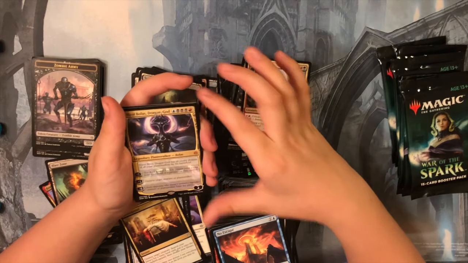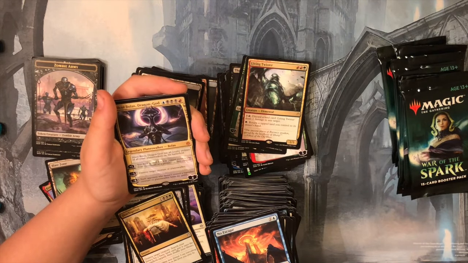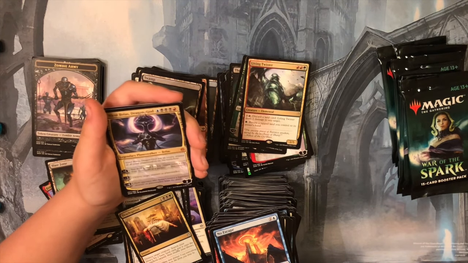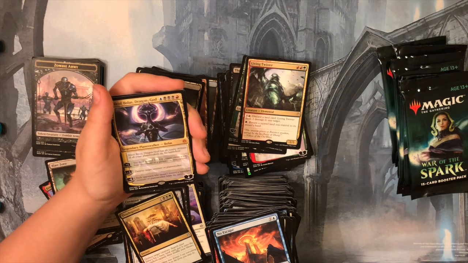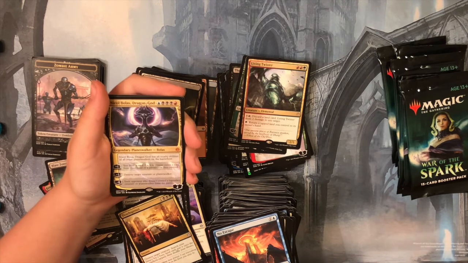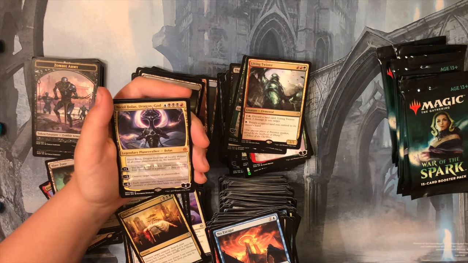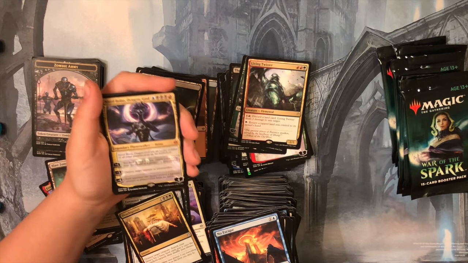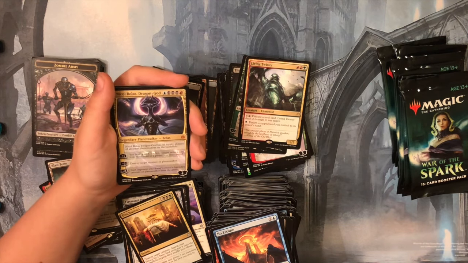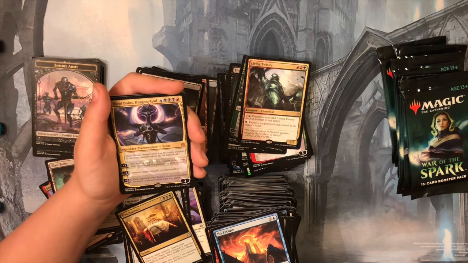Nicol Bolas, Dragon God. 3 black, 1 blue, and 1 red. Legendary Planeswalker Bolas. Nicol Bolas, Dragon God, has all loyalty abilities of all other Planeswalkers on the battlefield. +1, you draw a card. Each opponent exiles the card from their hand or permanent they control. -3, destroy target creature or Planeswalker. -8, each opponent who doesn't control a legendary creature or Planeswalker loses the game.